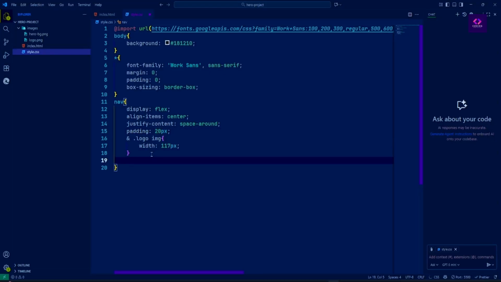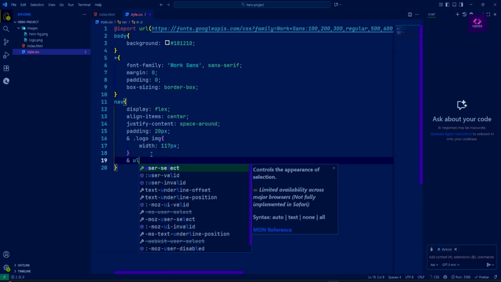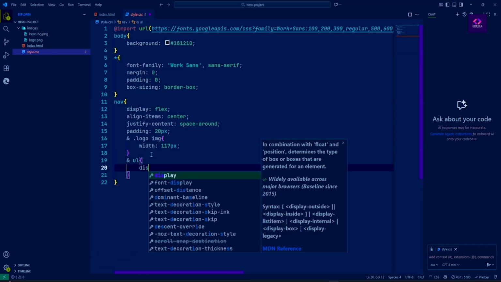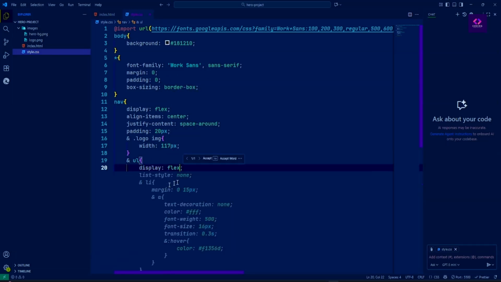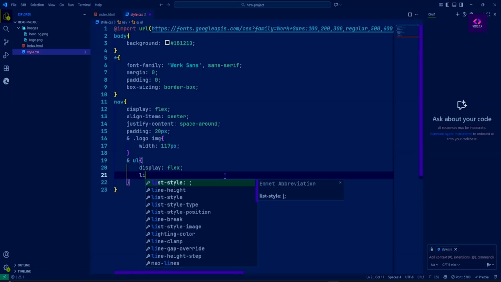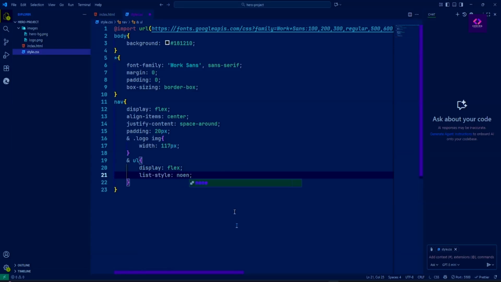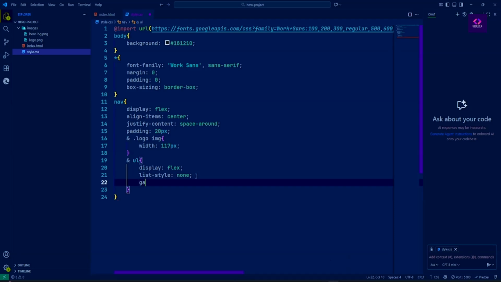Then we create a ul, display flex, list-style none, and gap 50 pixel.